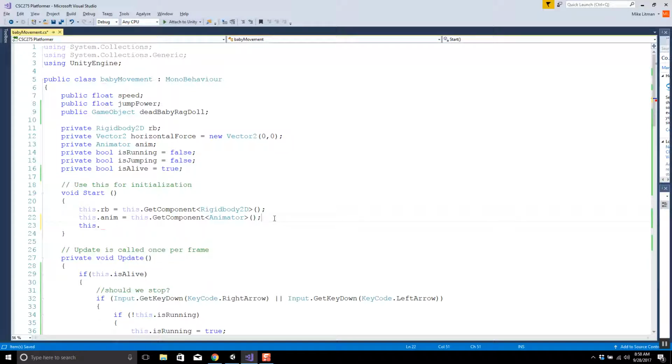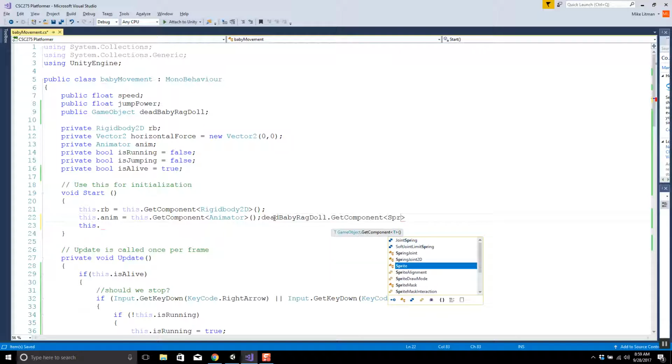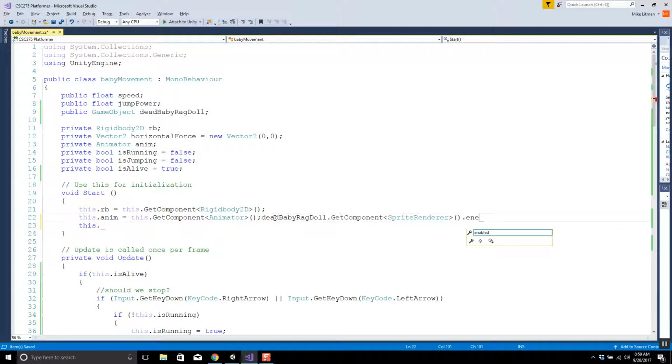So this dot deadBabyRagdoll dot GetComponent SpriteRenderer dot enabled is equal to false.